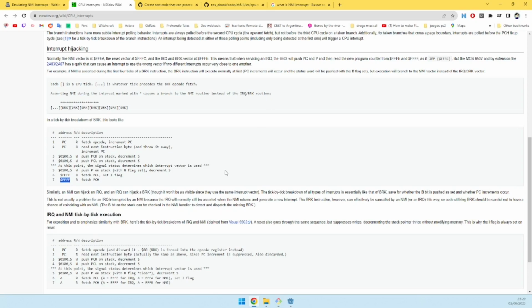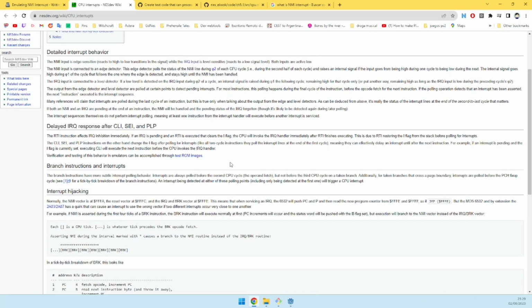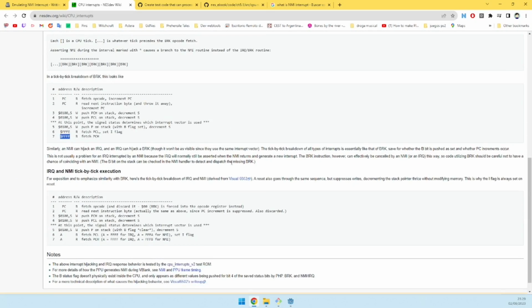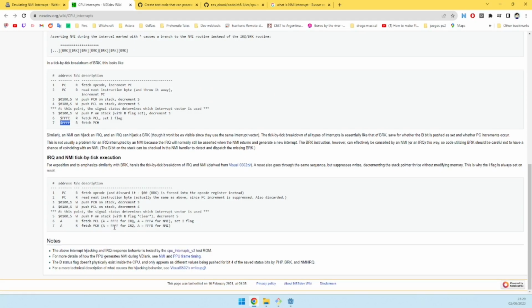Is break the same as IRQ? This is not very clear to me, but it seems to be exactly the same. This one says FFFE.